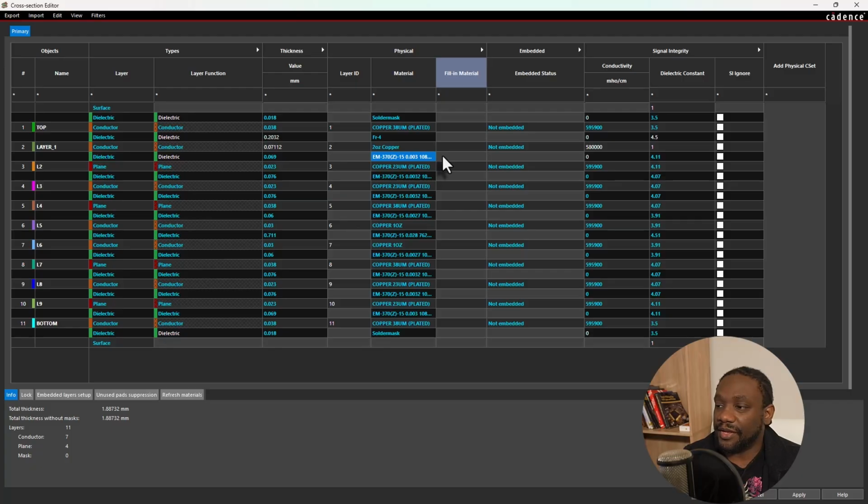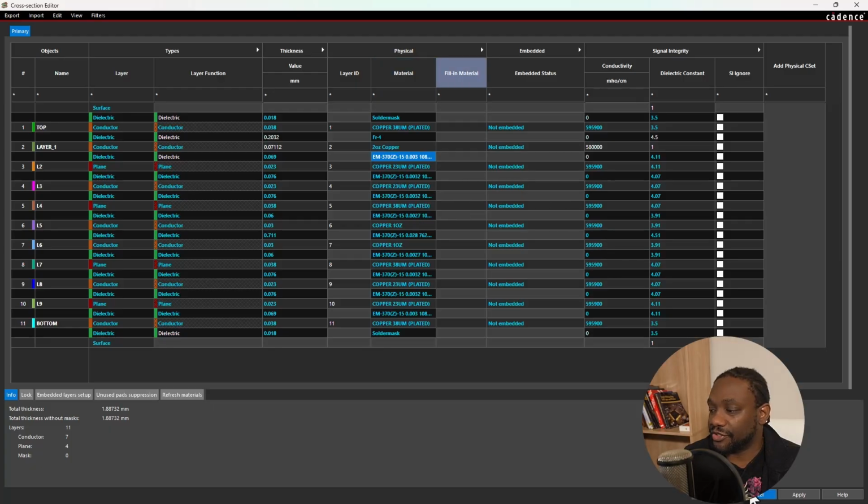And what does that mean? It means this is going to affect how fast your electromagnetic fields propagate inside this material, so inside the PCB, and how much energy loss or attenuation is going to happen as the signal travels, with the loss tangent. Now, where do you set this? Like, how do you set this? You can do that either by directly setting your dielectric constant or by choosing from this predefined set of materials.